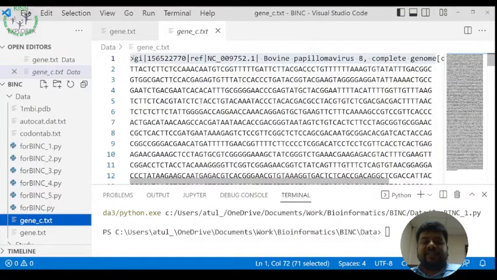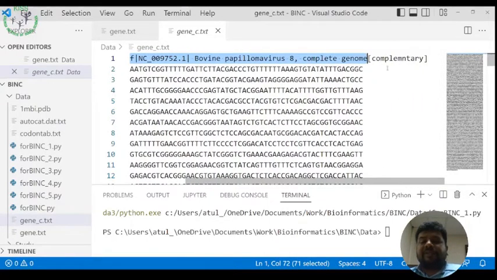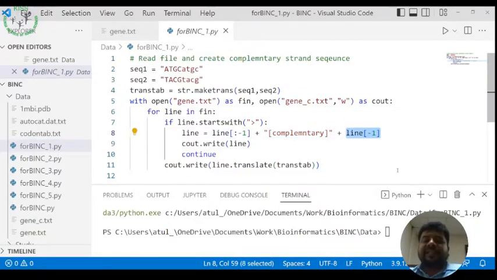So you can see in the result file I have the same line as was there in the previous case. I've just added the word complementary over here. So this gets added, and then you can see the new line character is added over here. So line -1 is the last character, which is the new line character, gets added over here.